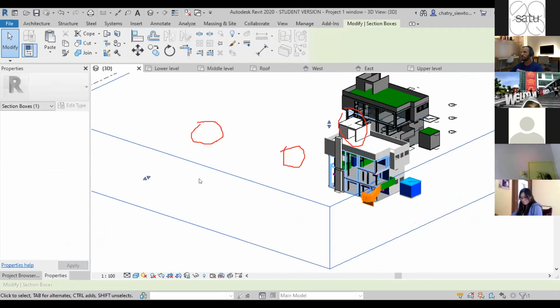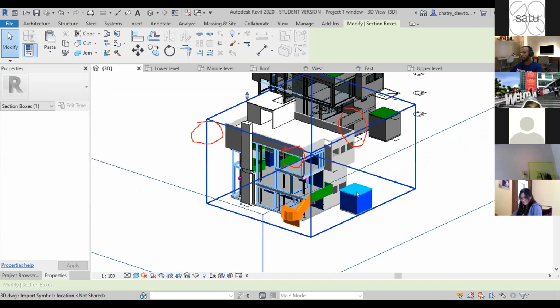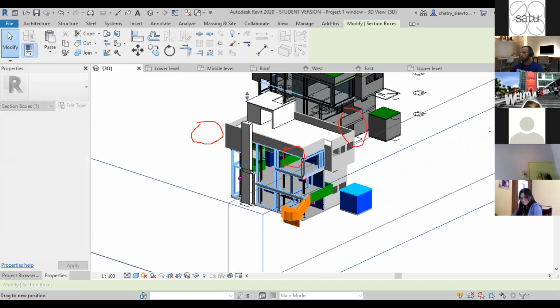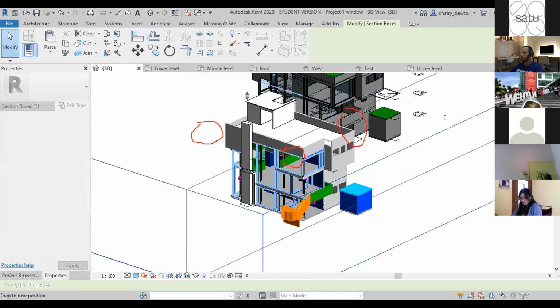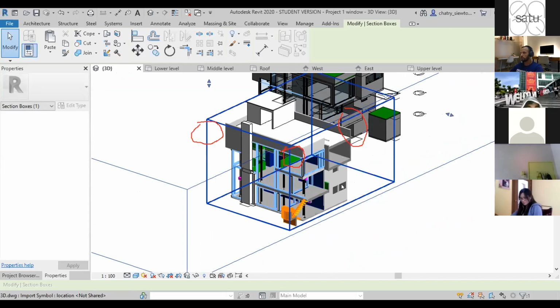You can change the position of the section box in any direction. Since I want to hide this part, I move it until here. No, I should see the windows, because I want to see the windows.